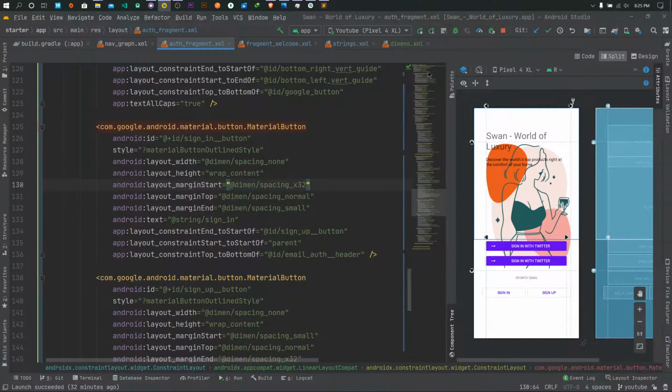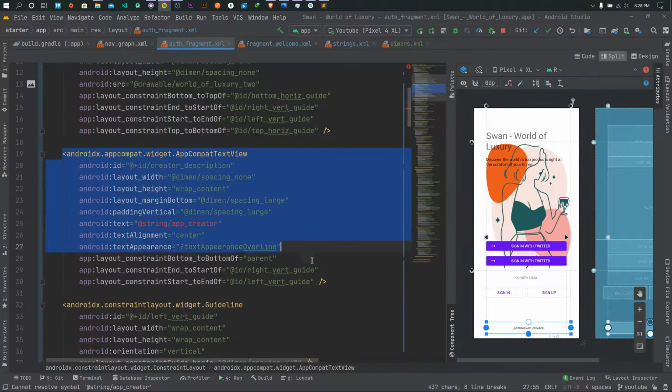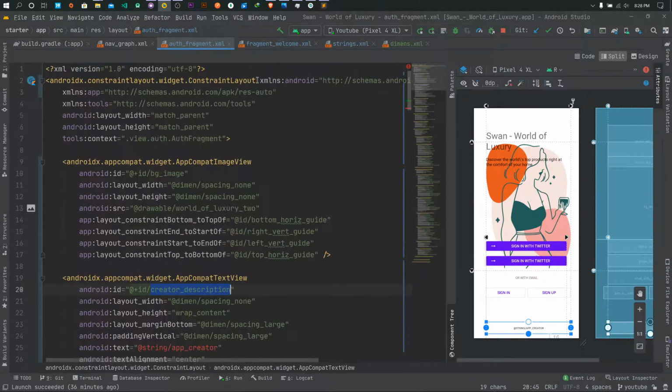Okay, so this is our authentication fragment. This is how it's going to look like. And yeah, there's a watermark here for, you can edit it, do whatever you want to do with it actually. So this is just a creator description. I'm adding it to the main constraint layout just beneath the image.